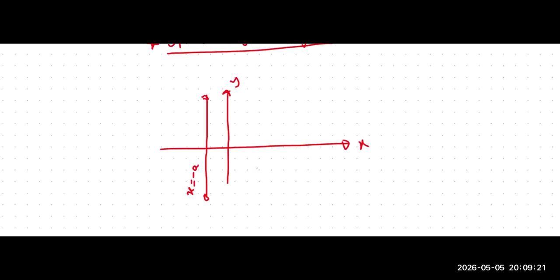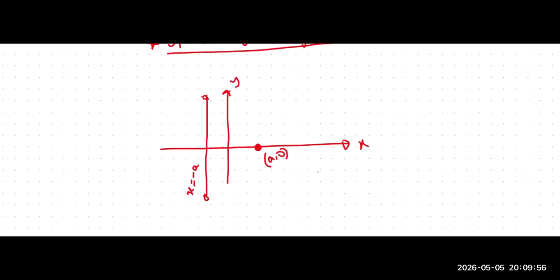So this is one piece of information that is needed to find the parabola equation. And another is a fixed point. Let's say that fixed point is this one, and the coordinate of that fixed point is a, 0. So two necessary pieces of information are given: one is the fixed point, which is a, 0, and a fixed line, the directrix line, which is x equal to minus a. For this set of information, we want to calculate the equation of the parabola.